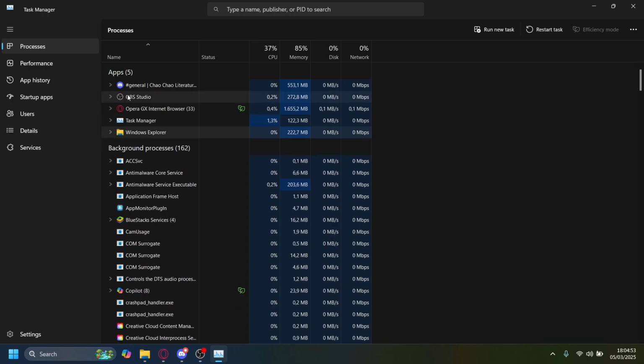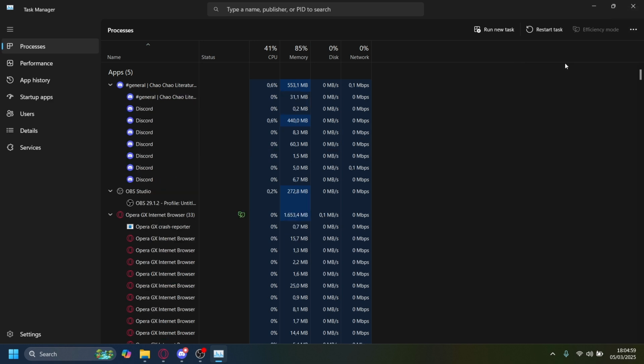Now, if we want to see more of the details on every one of these, if we go to the three part section here and then click on view and then click on expand all, you can see we can expand all of the current processes into their sub processes, right? So we can see more of the details here, right?